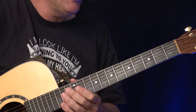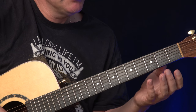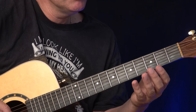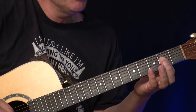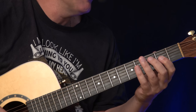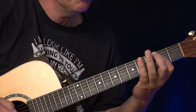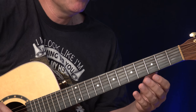The song is played in E minor, so the first theme part is this one here: open B string, open G string, and then second bar, second fret G string, and second fret D string. That's the first melody. And then comes the sax. Then you do this again.